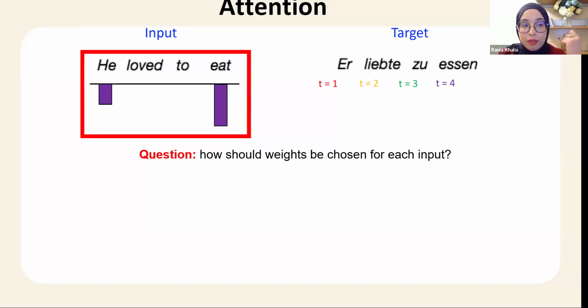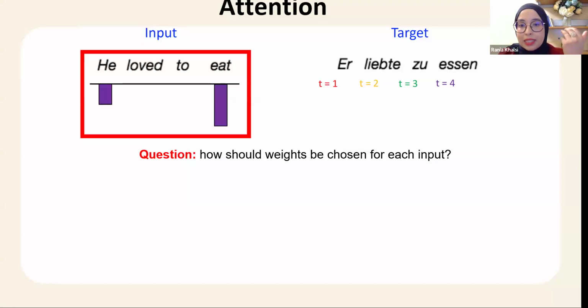For the word he also, we have, let's say, important weights. So here the two most important words are he and it, which makes sense in this sentence. So, he loved to eat. He is a very important part. It is also very important. So how are these weights actually calculated? They make sense for me now, but let's understand.